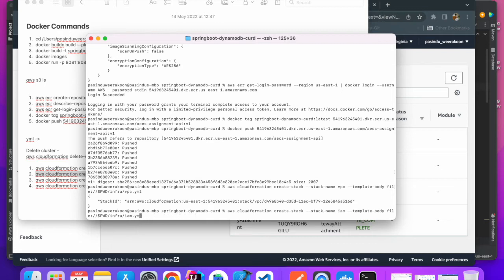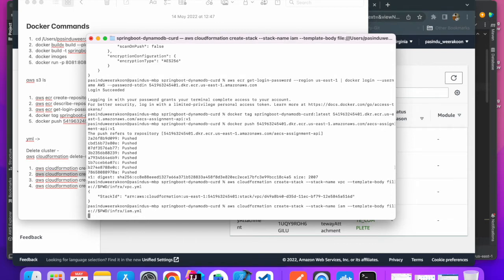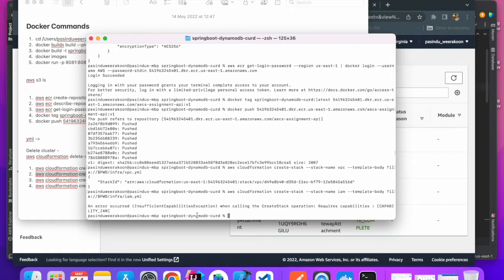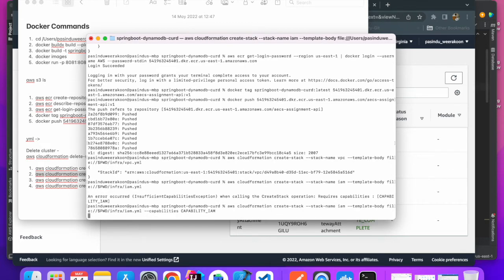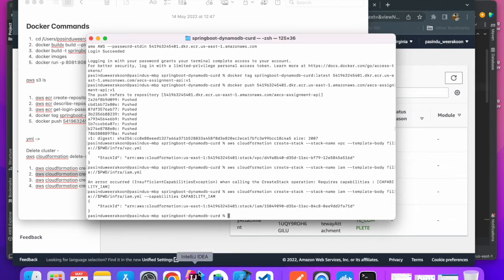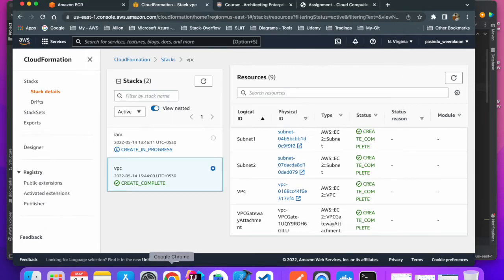So if we remove this and check, it will show this error: an error occurred when calling the CreateStack operation, requires this capability IAM. So I'll add this one and let's try. Yeah, it's already creating.